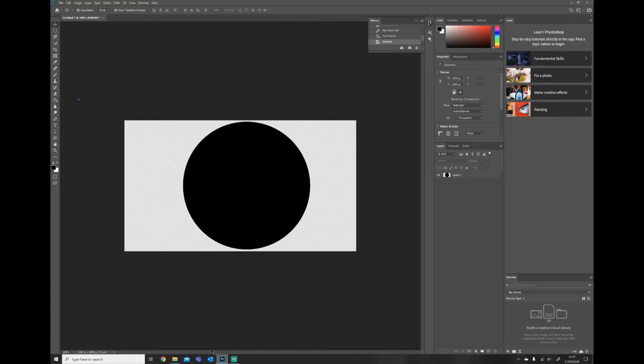We've just drawn a big circle. The color can be anything you like. It doesn't have to be black. That was just the default color we had. But the key thing is you must have this transparent background, okay? Anything that is transparent is going to be cut out and your video will show in this colored bit. You can have a heart, you can have an arrow, you can have a Batman kapow, whatever you want in here, that's going to be the shape of your video. So you can find these online or you can make one yourself.